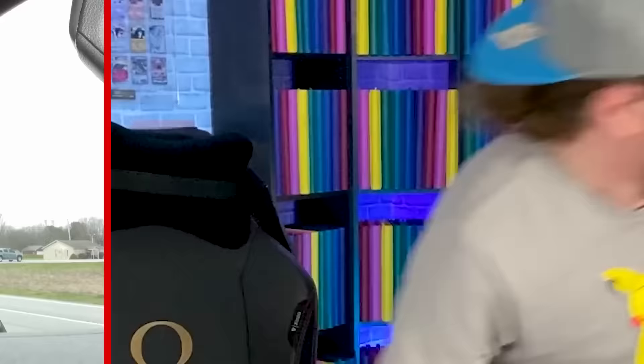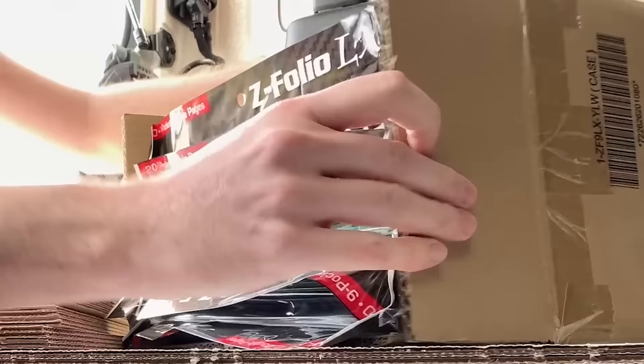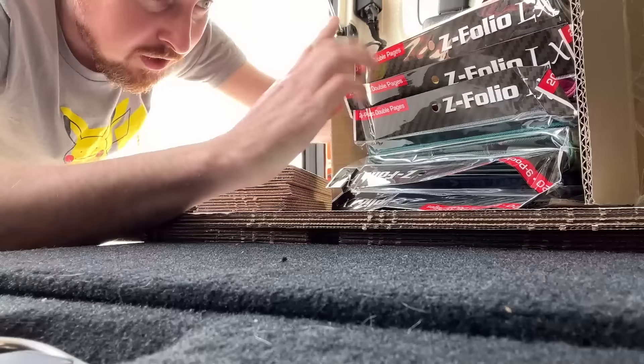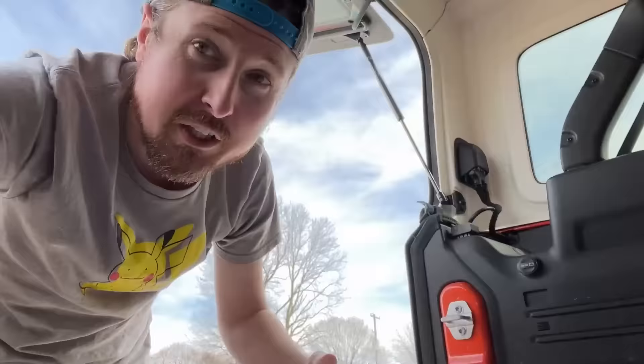I'm currently on my way to BCW Supplies. If you remember in the library video, we also went here to pick up over 100 Pokemon card binders for the library we were building in the new studio. But in making that initial order, I miscalculated how many binders I needed and ended up not getting any for Scarlet and Violet. So instead of just getting one binder, I got a few more. This should last us for the library until probably about early next year. I also got some storage boxes — each box is going to be its own Pokemon set.